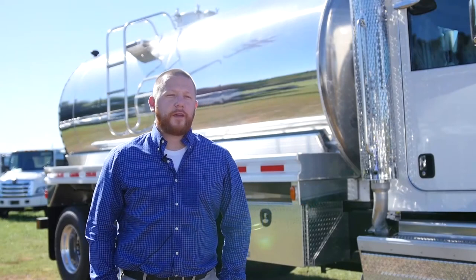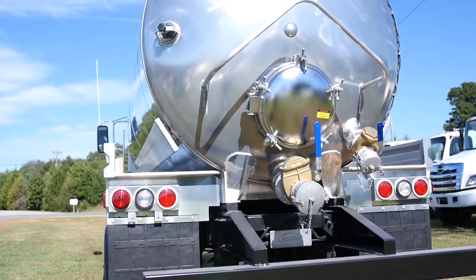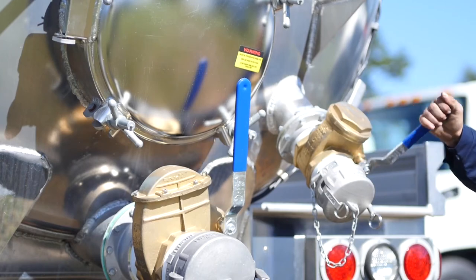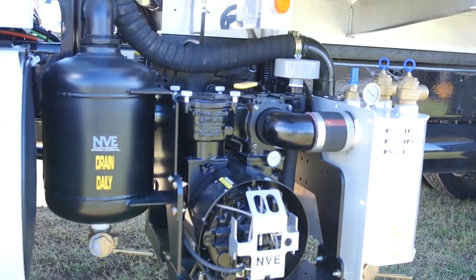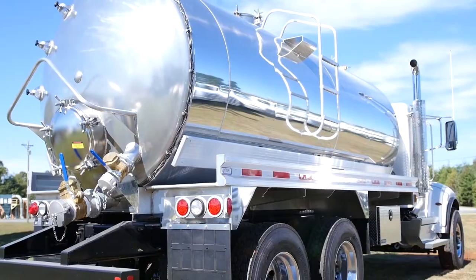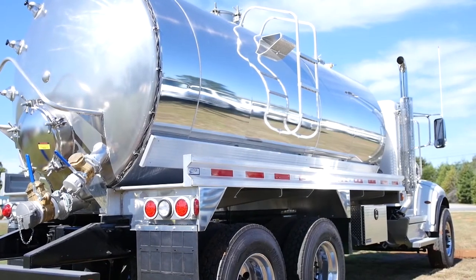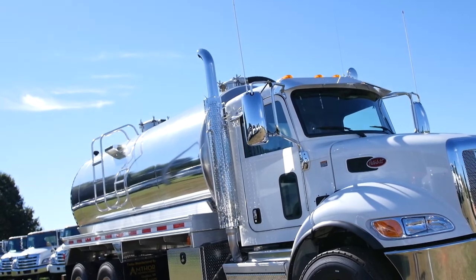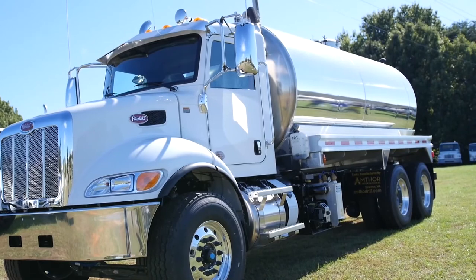This is Anthro's Matador vacuum tank. They're available in the material of your choice: steel, stainless steel, or aluminum, and ASME, DOT code, and non-code. We offer stationary or dumping tanks with or without a full rear opening door. We offer tank and component heating options, and tank interior protection: epoxy lining and magnesium anodes. We offer multiple compartments, heavy-duty off-road construction, and several different makes and models of pumps available. We also have numerous chassis models and makes.